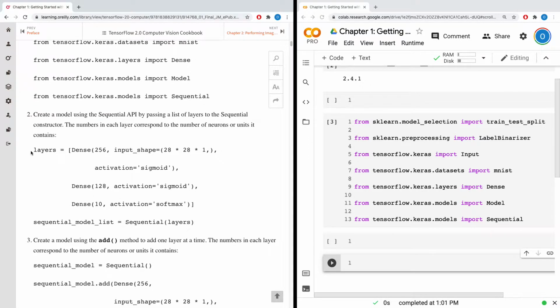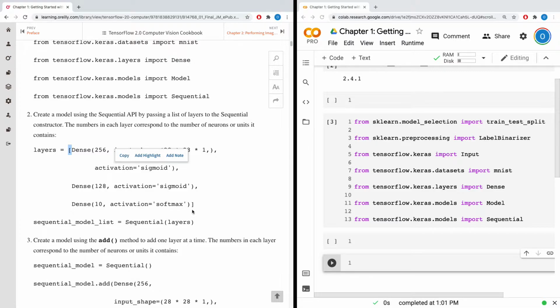So for instance, this is a layer and we're using the Dense layer that we have imported here, and this is the number of units, and this takes the input shape. The activation function is sigmoid.